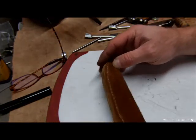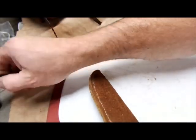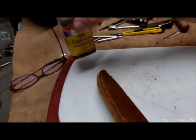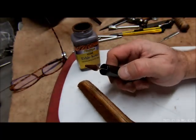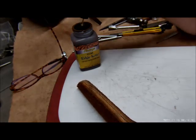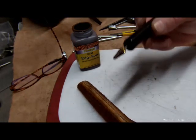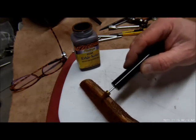So what we're going to do now is finish it up by applying some edge guard. Or really I should be calling it edge coat, but I got used to calling it edge guard because it kind of guards the edges from fraying. It also makes them look nice, aesthetically pleasing, if you will. So we're just going to run that along the edge.